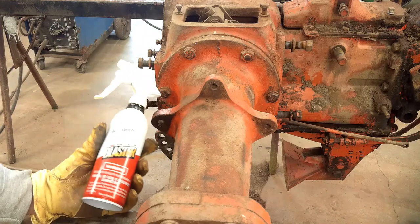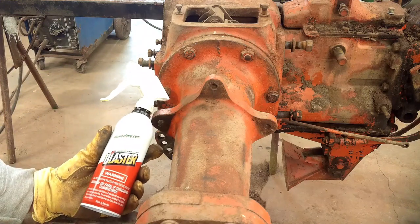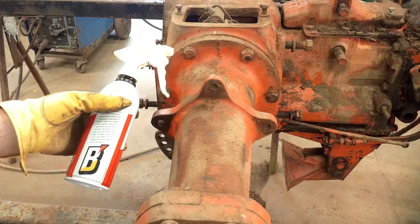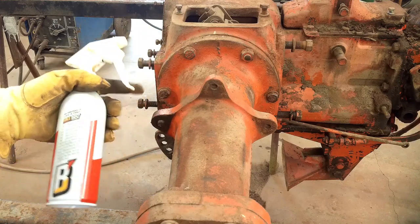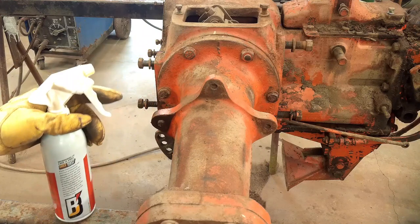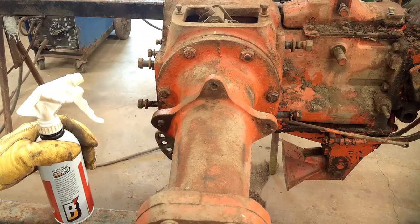I've been soaking these for a few days with PB Blaster. Believe it or not, I've never used this stuff before. But they had it on sale, so I bought it. I bought the gallon can with the squirt bottle. I really don't like aerosol cans because I don't want to have to deal with all the empty aerosol cans all the time.